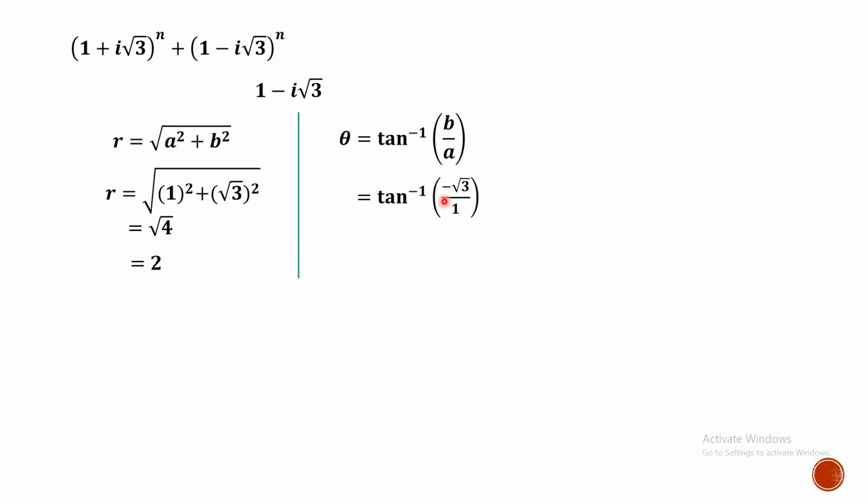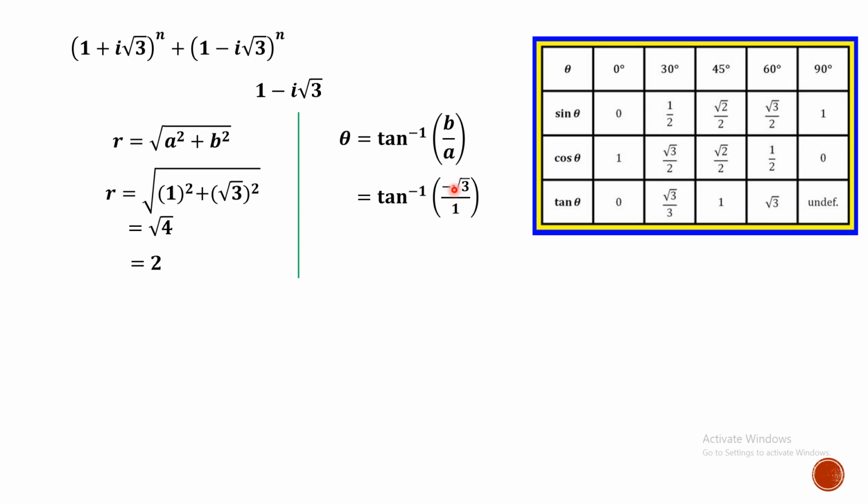As I told you, even if you get a negative number, treat this as positive in your mind and go to the trigonometric table. So if you go to tan inverse of root 3, it is here. This is that value, and the respective angle is 60 degree. So the answer is 60 degree. But we cannot write this 60 degree as our answer here. As I told you, keep this in your mind as theta. But follow the following graph.